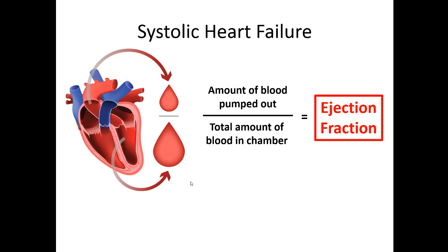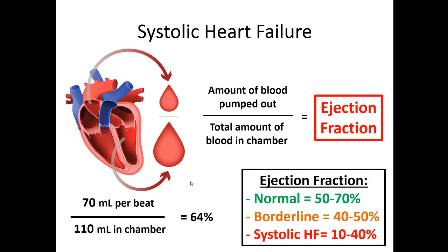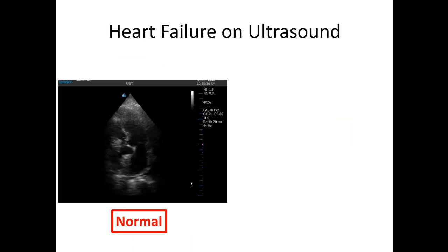When we put cardiac output into the context of heart failure, we look at ejection fraction — a simple equation: the amount of blood pumped out of the ventricle with every beat divided by the total volume the chamber can contain. Taking our example of 70 milliliters per beat in a chamber that holds about 110 milliliters gives an ejection fraction of 64%, which is average for a healthy adult. In heart failure, borderline EF is 40–50%, and heart failure is classified as 10–40%.